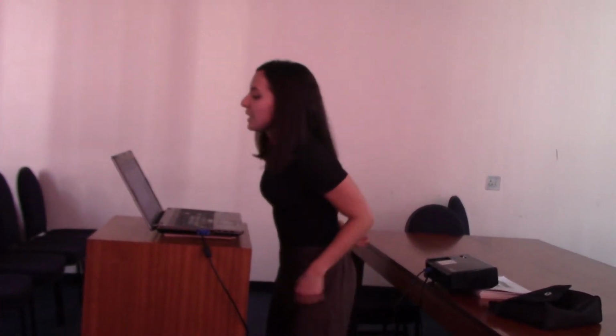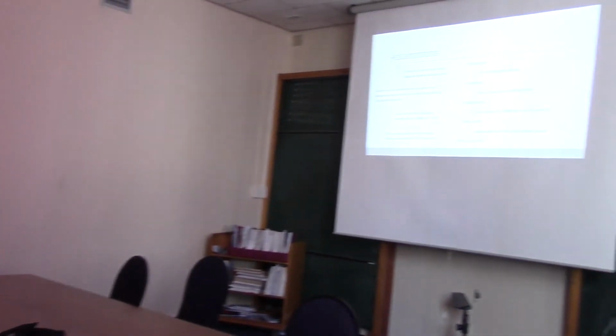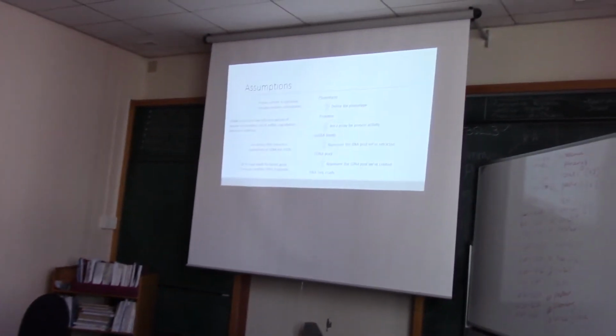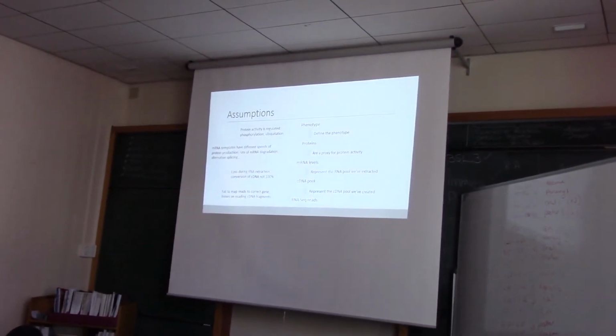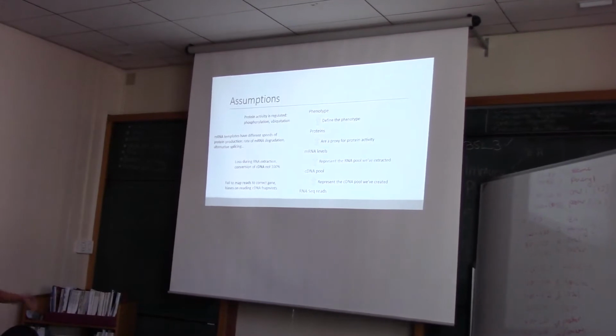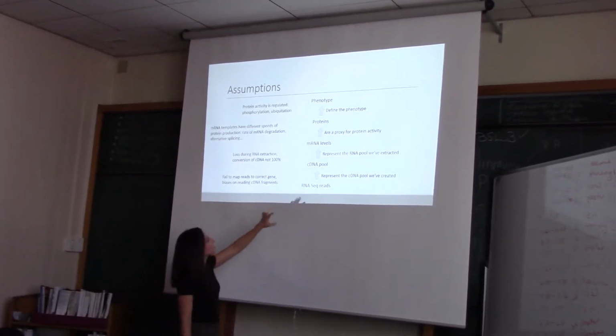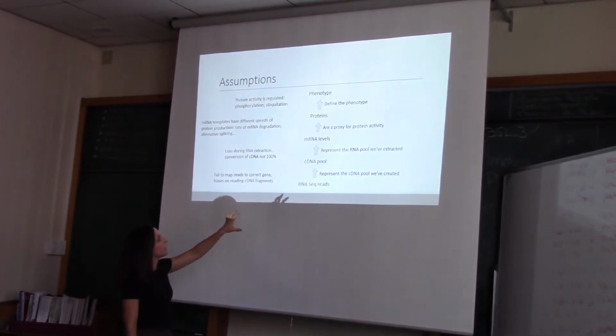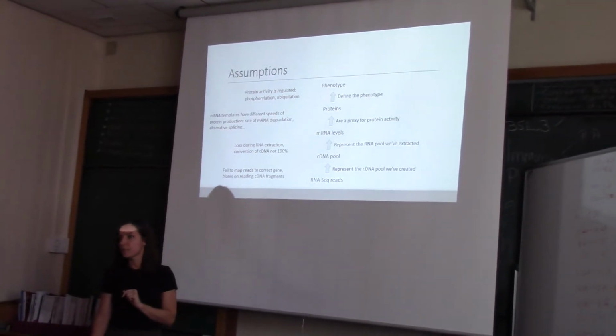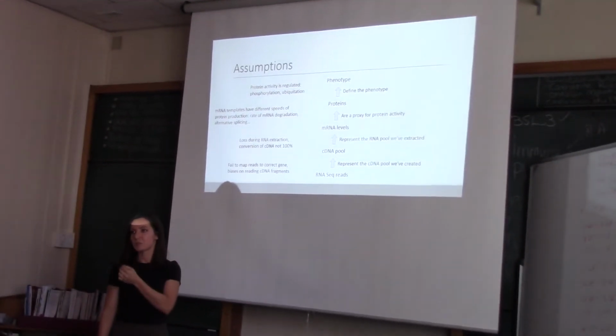So I want to talk about the assumptions that we make when we're looking at gene expression or RNA-seq. So we're going to start from the bottom of this flowchart and move up. And this is where I think trying to infer biological insights about what is happening can become problematic. So we've now done our RNA-seq, and we've got RNA-seq reads, and the assumption that we're making is that the RNA-seq reads represent the cDNA pool that we've created. Now what is the problem with that assumption?